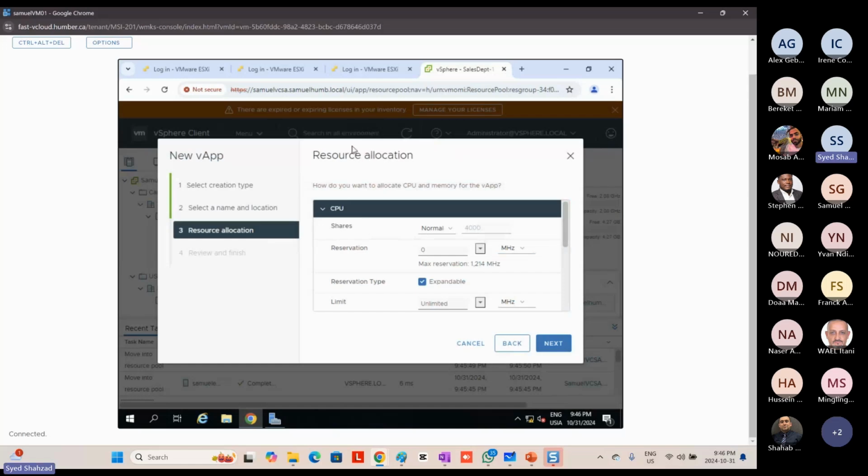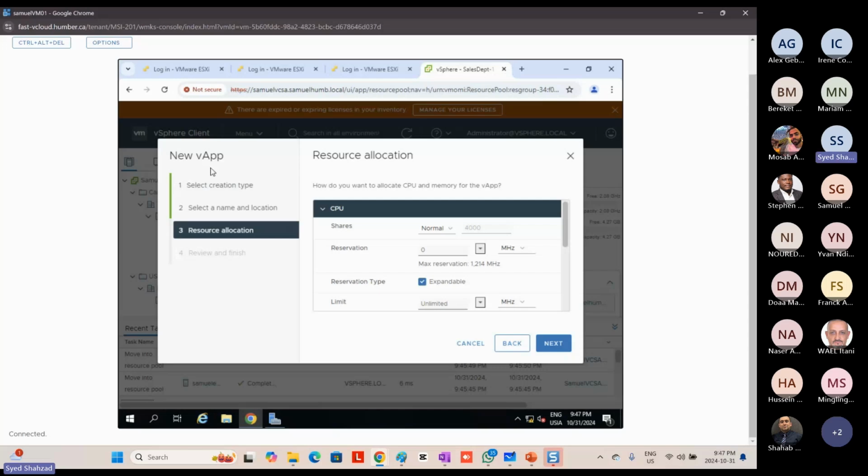Now, again, what is VApp? VApp is to group together virtual machines to restart, start, shut down together, or in an order. Suppose you have 3 virtual machines part of the VApp, and you say that the first virtual machine will restart after updates are done, then 120 seconds after that, the second machine will start, 120 seconds after that, the third machine will start. Or you can say all 3 virtual machines will restart together. You can configure that in VApp.